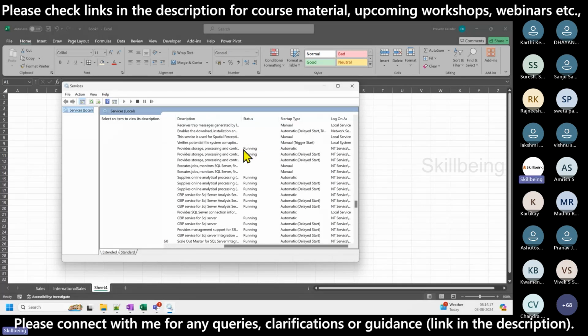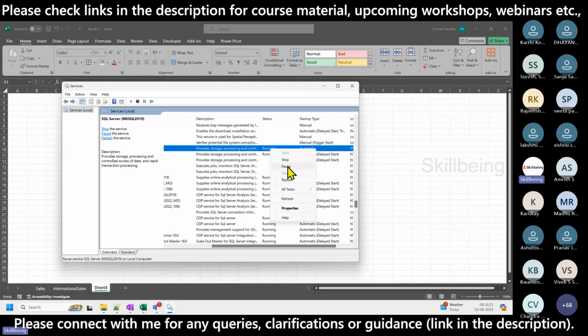Here the status should be running. If it is not running, then you will not be able to connect to the database. If it is not running, you can right click on it and you can start it. For me, start is disabled right now, but for you, you can start it. Right? Can you do this? After this, if you still see an issue, let me know. Raise your hands. We'll fix it and then proceed further.